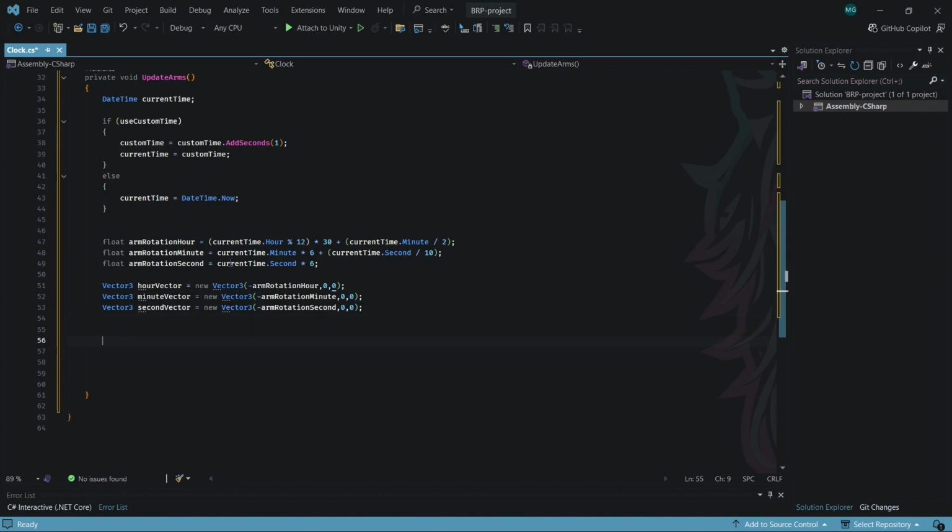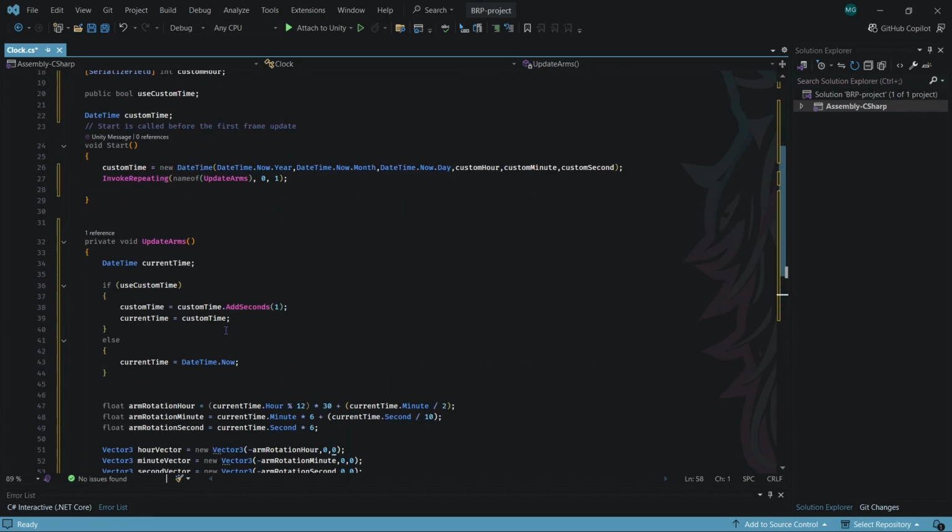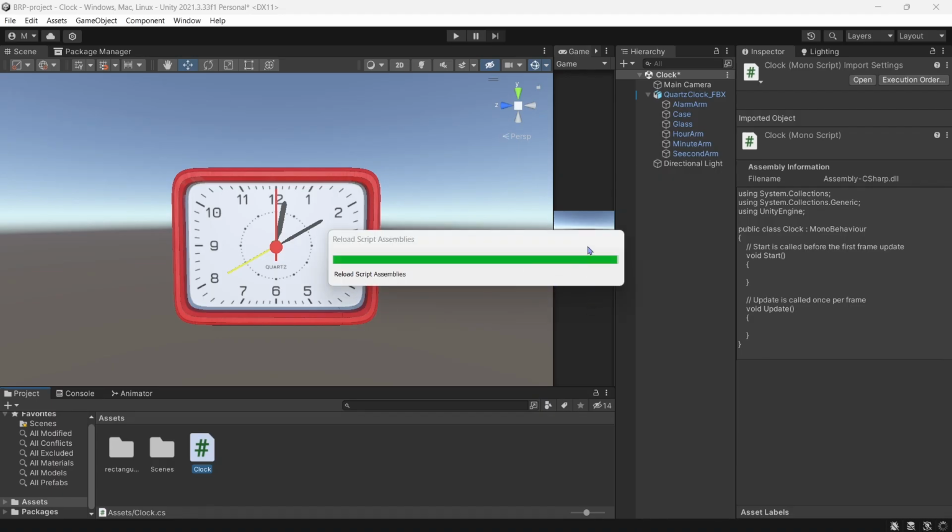And then let's apply the rotation. Hour arm dot localEulerAngles equals hour vector, and the same for minute and second. And that's it. Let's test it.